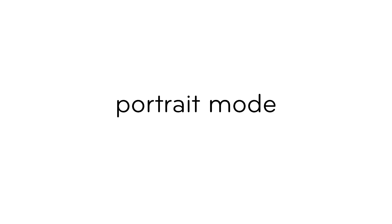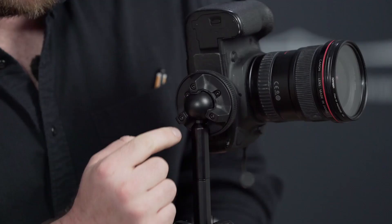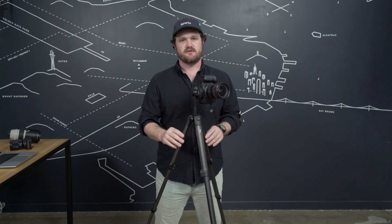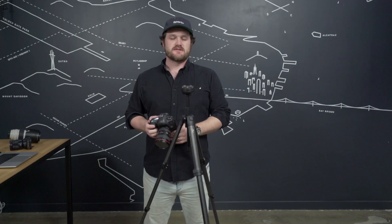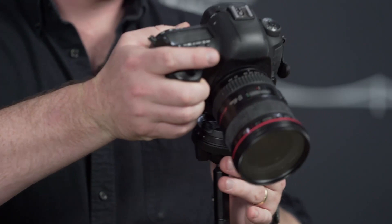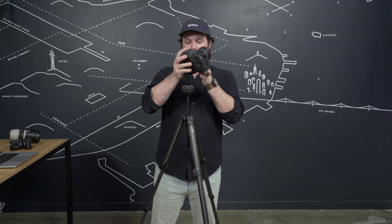The ball head is designed to also quickly get you into portrait mode. You can see on the bottom of the head that the cutouts allow you to quickly turn over with the grip up and the shutter easily accessible in the portrait orientation. If the portrait shot you're looking for isn't afforded by these cutouts, you just remove the camera and insert it in one of the other directions. Our standard plate gives you four-way entry into the travel tripod — useful if you're in portrait mode and need more range, or if you want to install the camera so you can see the bubble level while shooting.